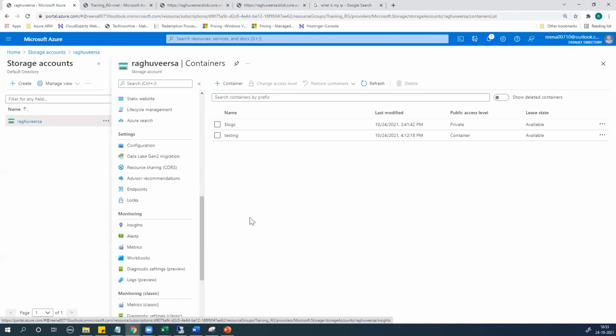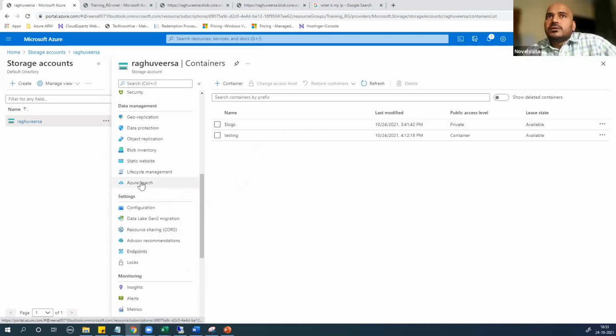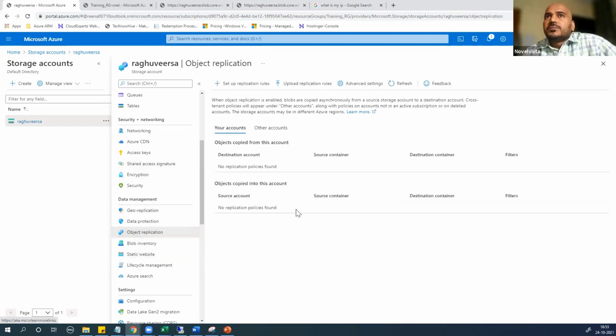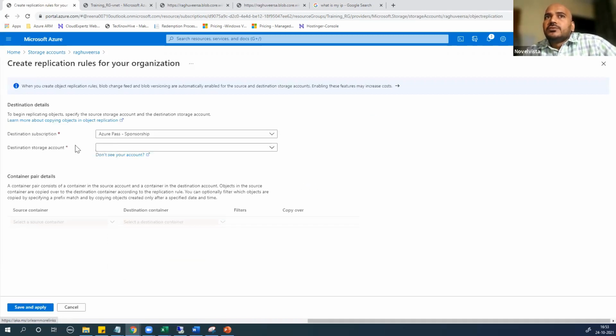Okay. All right. Now a couple more options that you need to know. For example, object replication. You can set up replication rules to replicate the data of the storage account to another storage account. That's one of the features available.